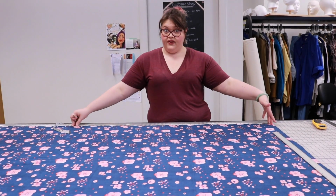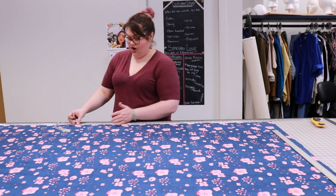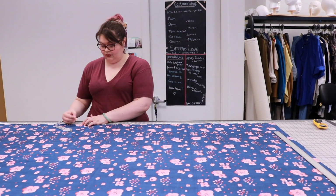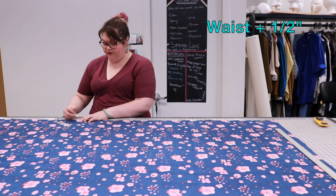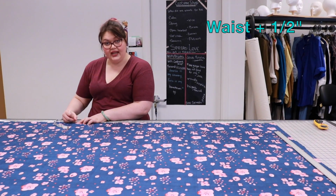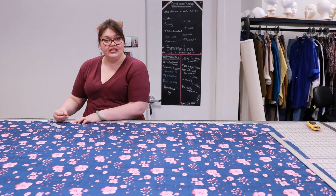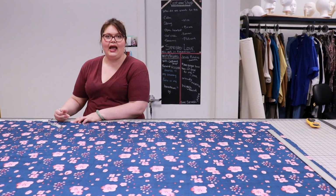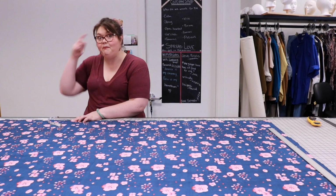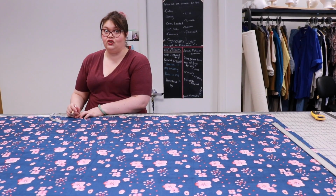So I've got my squared off edge, or you can go from your folded edge. I'm measuring down how far it is to my waist. My waist was 48, so whatever your measurement was, I'm gonna put a mark at 48 and a half. It's best to add a little bit of seam allowance so you can stitch it together. It doesn't matter when you're doing such a big gathered skirt, but it's nice to get in the habit of doing it so you remember to add seam allowance to everything. Because let me tell you, after you can cut it smaller, but you can't cut it bigger.